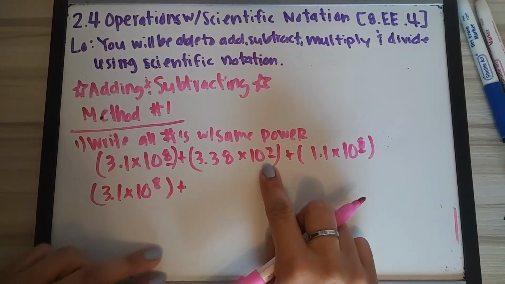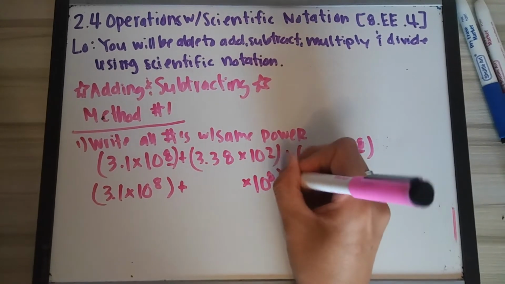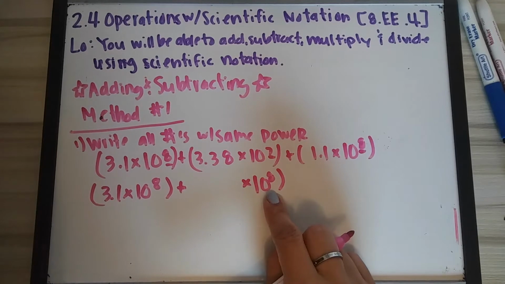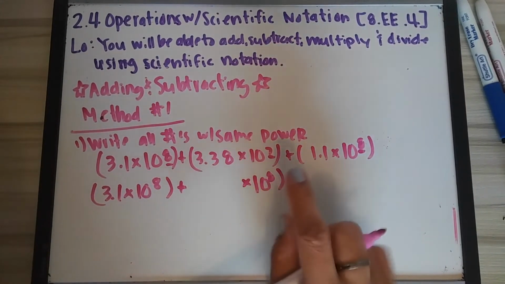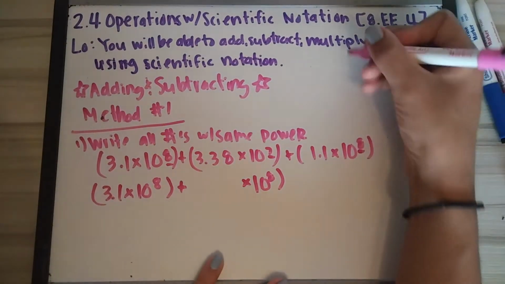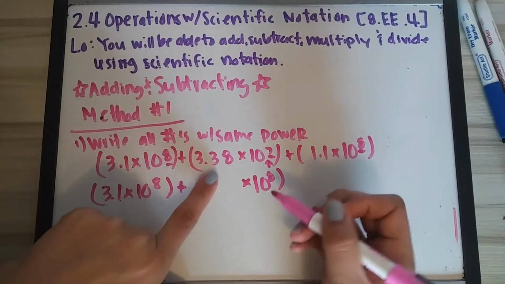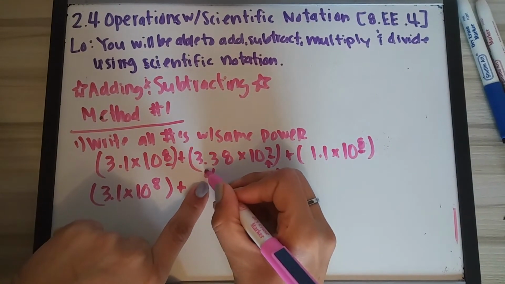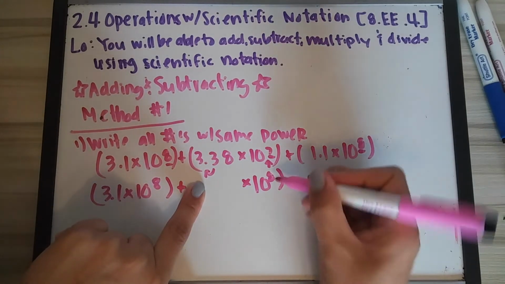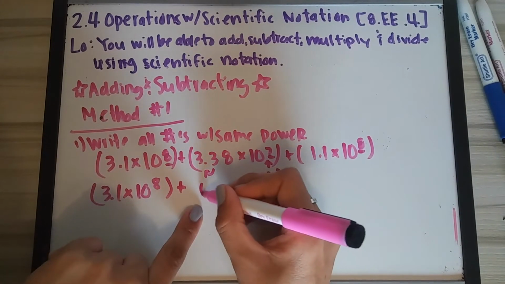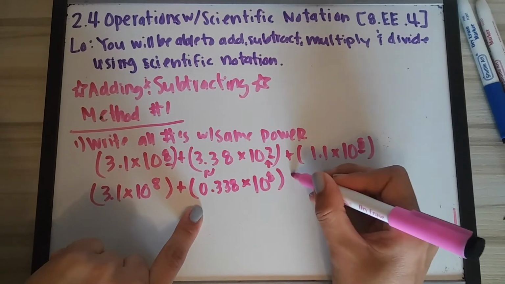Now this one, you guys, I have to bring this one up, right? So that's going to be like this to the 8th power. So basically, I'm multiplying by 10. I'm adding an extra base of 10 right there. Same thing with what we did with multiplication. Because I'm bringing my exponent up, this one has to go to the left once, because I have to take away that 10 power that I added right here. So I have to move it to the left one time, and I'm going to end up with this number right here. And then this one is going to be the same.